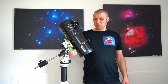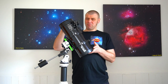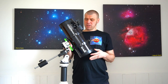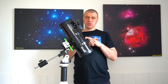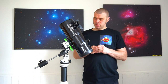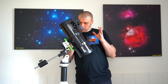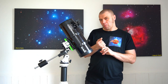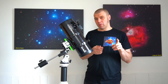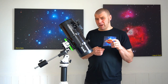So far, I've uprated the Skyhawk OTA. I've basically converted, in a way, a PDS or super tune of this telescope, which now I can use to take astrophotography pictures using the same focal ratio of f4.4. However, I've been testing it out vigorously and I'm impressed with how it's performed. However, I've come up to one problem, and the main problem is the mount. So what we're going to do is take a closer look at my findings so far.